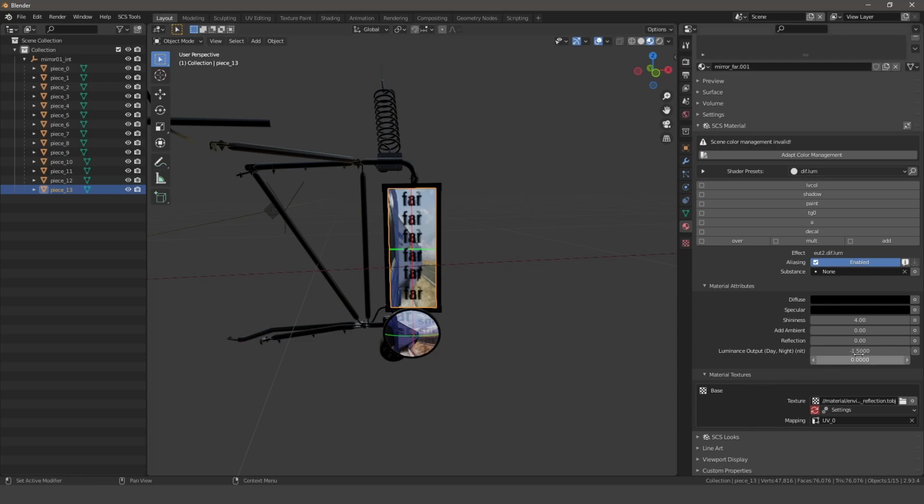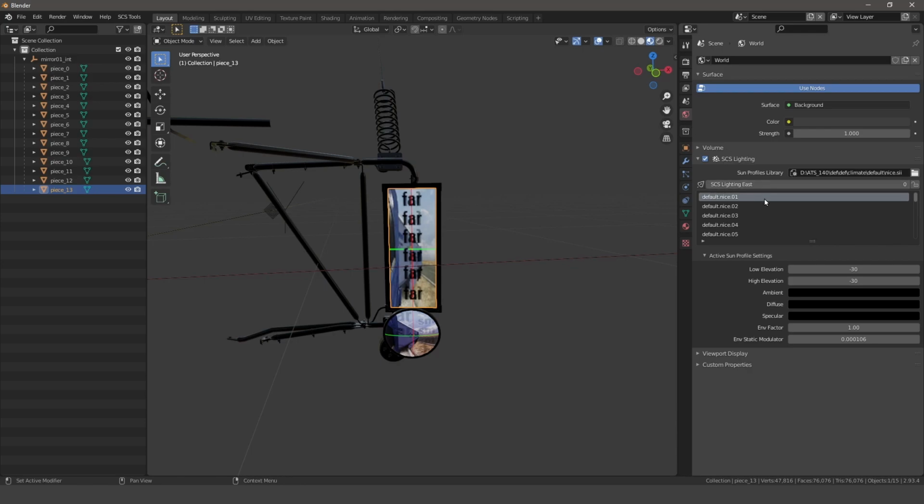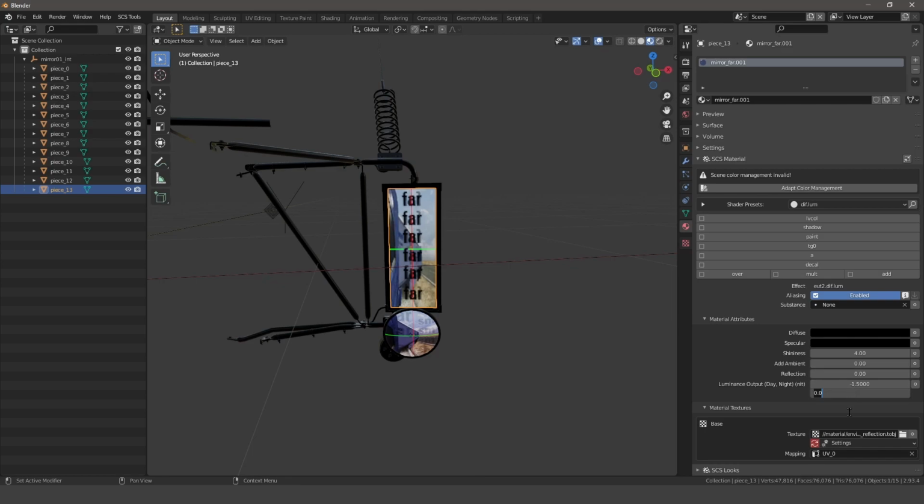So I kind of set it lower than a -1, but you say, Jeff, this is in daytime. Well, Blender doesn't output what it looks like at night. You can only change the weather or the time of day to these items here. So what you do now is you go back to the material mode and you actually put the -1.5 into the night mode, because that's how you want this mirror to look at night. So we figured it out with the day, but pictured at night in the screen, if that makes sense.